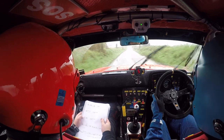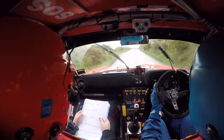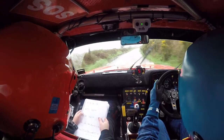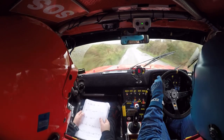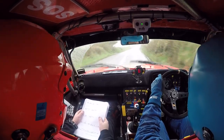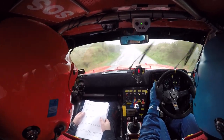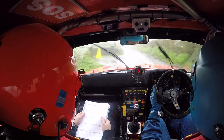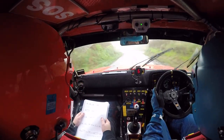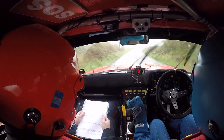And then an absolute crest and a five right, 150 up middle. To a five right and a six right over crest — you have 100. To a right on absolute crest and a six left. And then a five left dip past the junction — six left and then a five left dip past the junction. And then a caution long crest and a four right past pole — caution on this now, four right past pole.